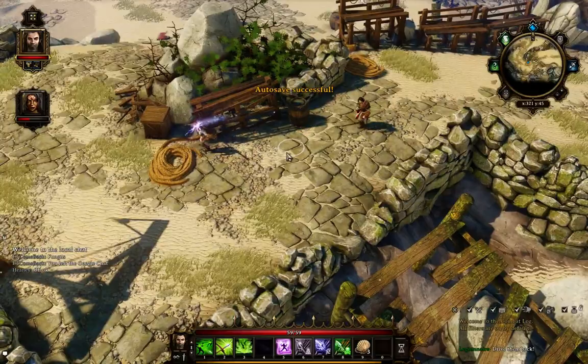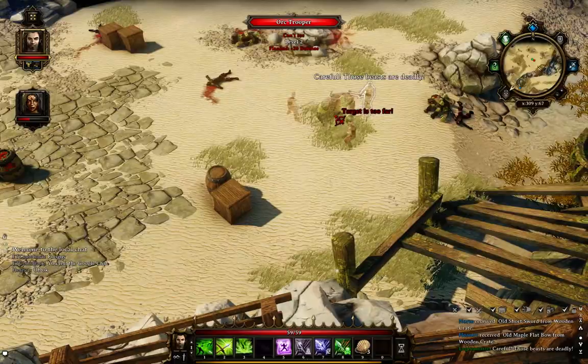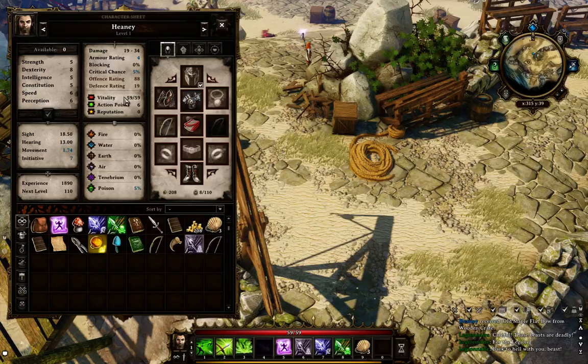There's a bow in here. Oh, there's a dude over there fighting. Careful! Those beasts are deadly. I sent you a bow. You sent me a bow? Apparently you can do that. Is it just in my inventory? Whoa, something's happening, I don't know. You got this.